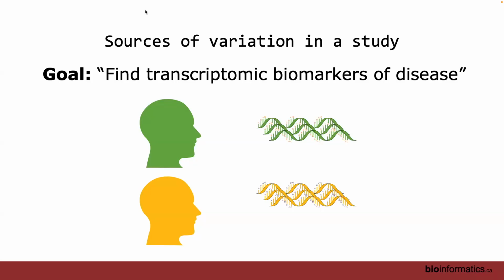So let's start with something very basic. Suppose you're interested in a disease condition, say, right? And you have two groups of data, A versus B, control versus case, right? People who respond to medication, people who don't respond to medication, to keep it simple. And suppose your goal is that you are going to measure 20,000 genes in all these patients, and you want to find out what are the genes that are different between A and B, right? So find the transcriptomic biomarkers of disease.